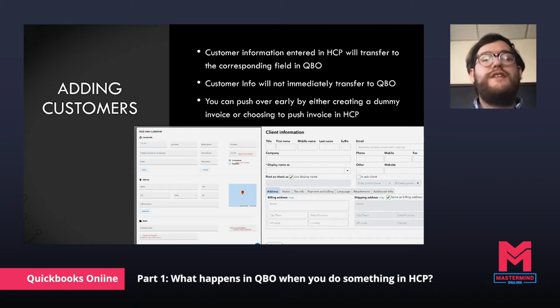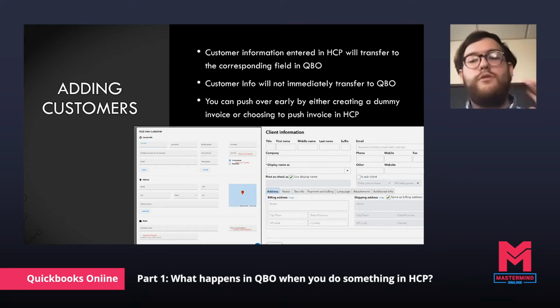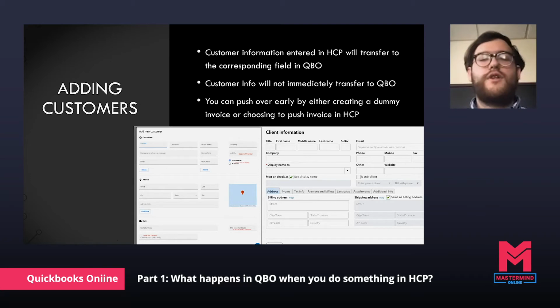We want to get the invoice to go into QuickBooks when you are actually owed for that. That's going to also go into segments, which we're going to talk about in a little bit too. Probably on a different call just because of time constraints, but we will be talking about segments and how that can benefit your QuickBooks. So that's how customers go over. And the biggest thing that I want you to take away from this is not where the information goes and what goes over and what doesn't go over, but that you can't put a new customer in Housecall Pro and immediately expect it to be in QuickBooks.